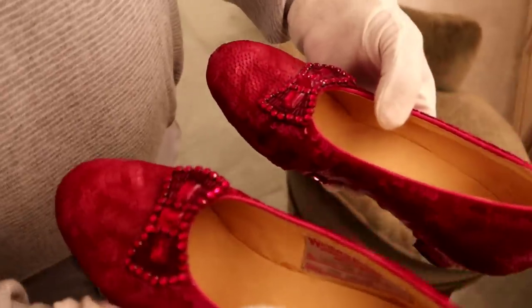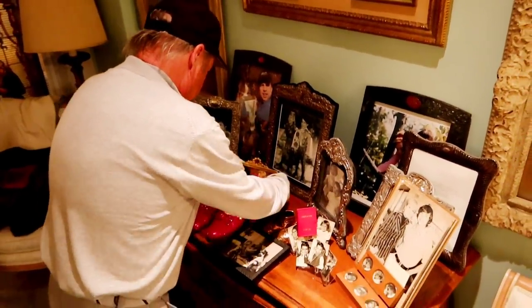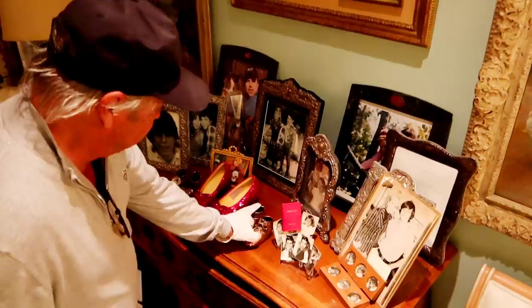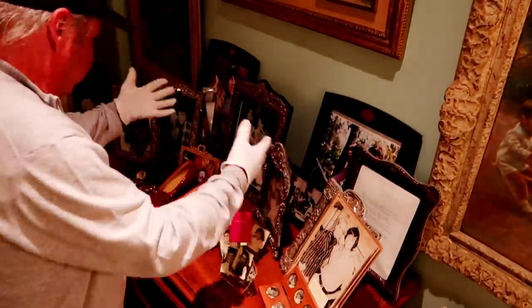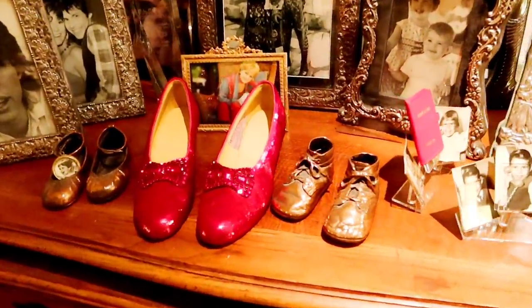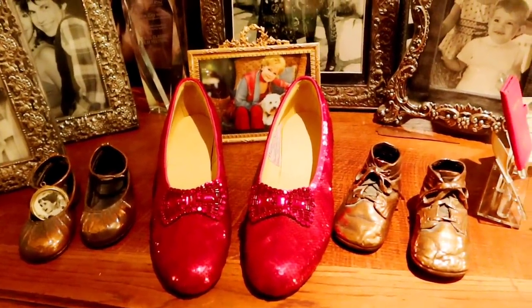Where they normally sit, these slippers are over here. She actually had them out on display. She had them right here. She had Carrie's shoes on either side, my shoes on the other side, and the other shoes there, and the rest of this stuff was around it. And there was a picture of her and Dwight in the middle. Can I ask, do you happen to know if she could fit into those shoes? Did she ever try? She did. She could, because she's a six.